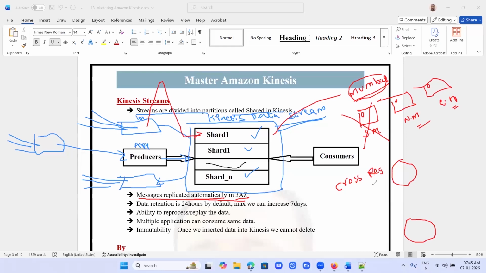This is also possible. If the entire Mumbai region is not available, we have data in the UK and data in the US. Such a cross region implementation is also possible, but it is a little costly.